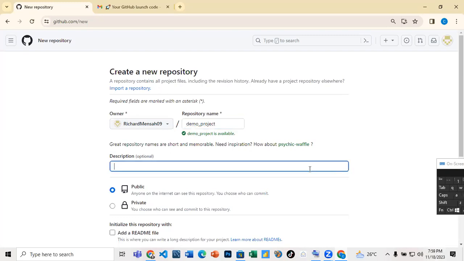This part is for the description, how you want to describe your project, right? So maybe I can say this project aims to train colleagues how to.